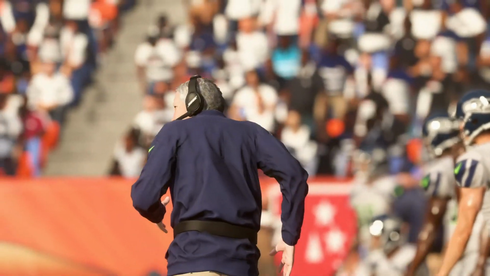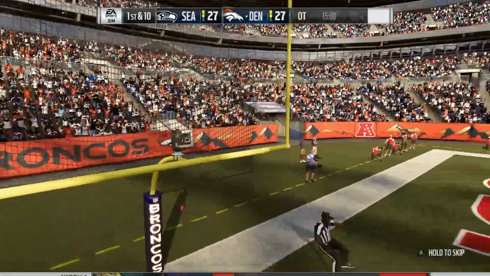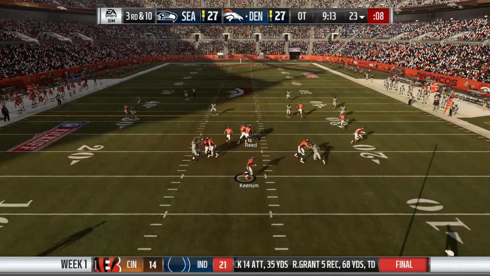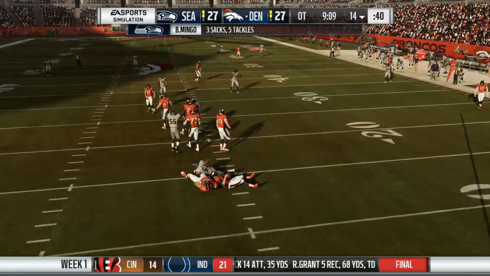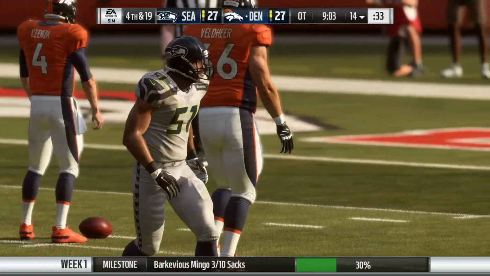And the Seahawks, they decide to bring out their kicker. And he kicks it from the 47-yard line. And it's just short. This game is going into overtime. Broncos win the toss. The Broncos with the ball first. 3rd and 10 now for the Broncos. Case Keenum is dropping back. And he is sacked by Berkevius Mingo. Berkevius Mingo with his 3rd sack of the game. What a big play.